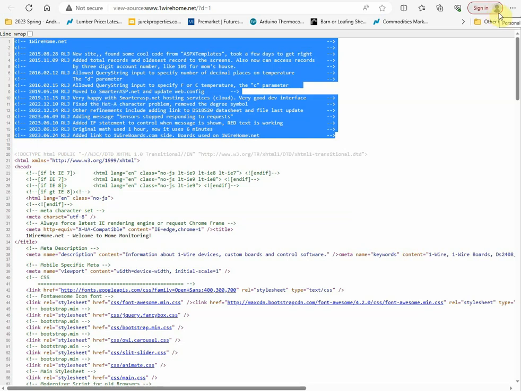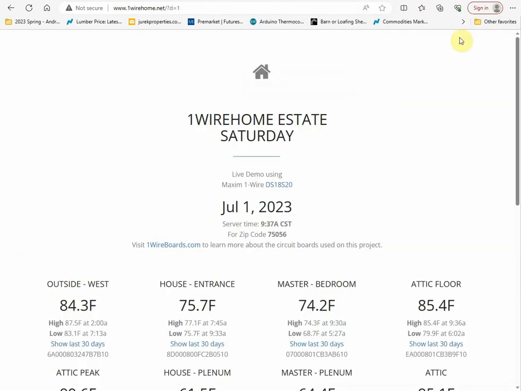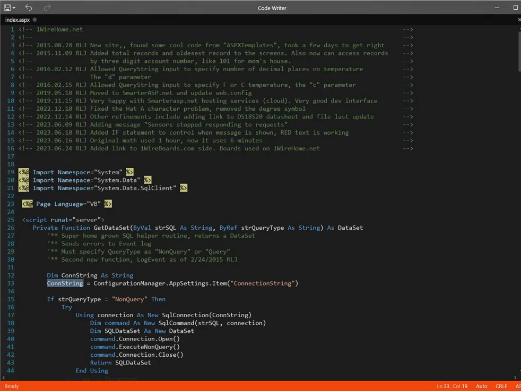Okay, but what I want to show you is what's going on behind the scenes. To do that, let's go back to here, and let's go to here. So as you can see, this is the real code of the server. It ends in ASPX, which means it's a Microsoft .NET ASPX page.